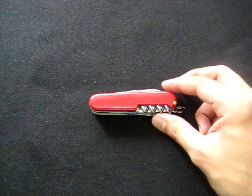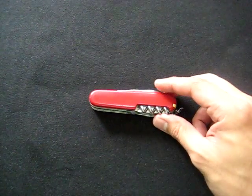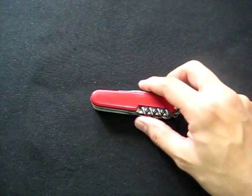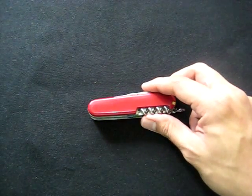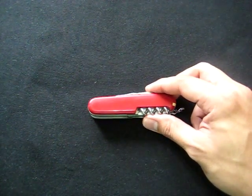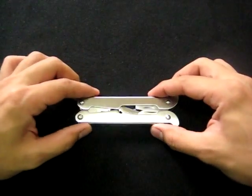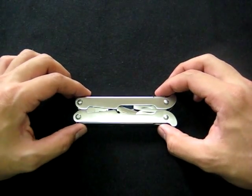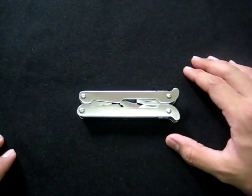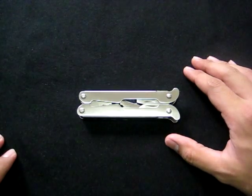Not a lot of people can afford these, so let me show you an alternative. Nowadays if you shop for a Victorinox you'll find one for $25 or maybe even less. This is the John Benzen Division of Chicago Tools multi-tool — it's not as expensive as the Victorinox Swiss Army knife.